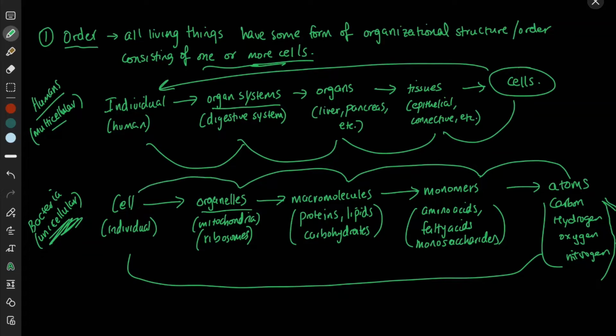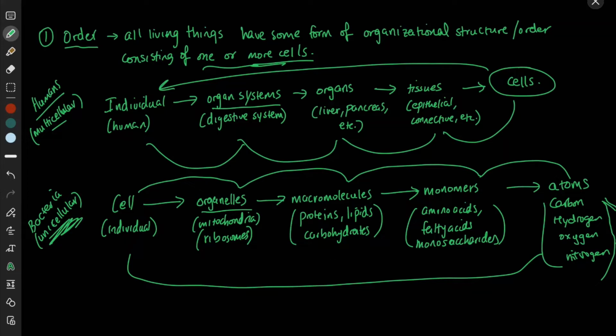cell. And the other thing to keep in mind is that when we talk about a multicellular organism, we go from the individual, and then you can break the individual down into organ systems. So the human being, you can break them down into the various organ systems, and the organs, tissues, and the cells. And then from here, you can break it down even further, just like we did for the unicellular. So from the cell, you have the organelles, macromolecules, and then it keeps going on and on. So we're very complex creatures, and all living things have some semblance of complexity and organizational structure.